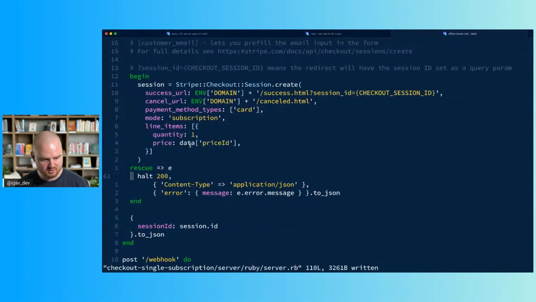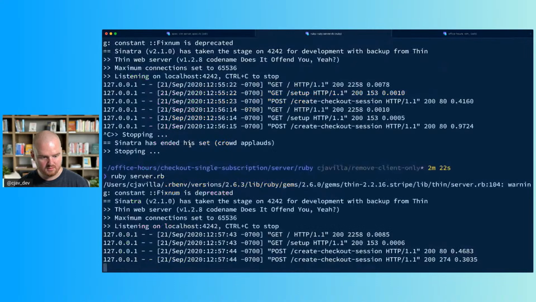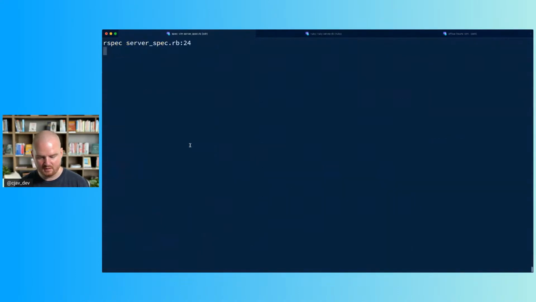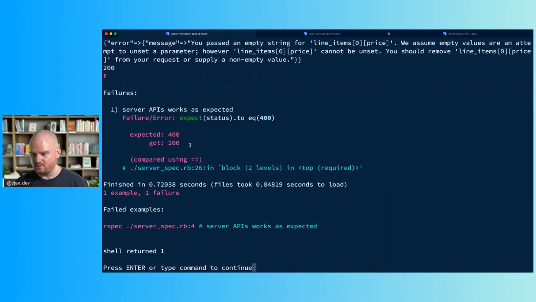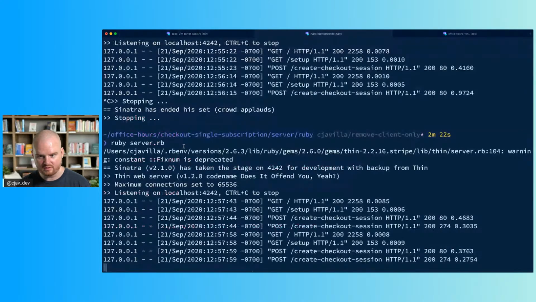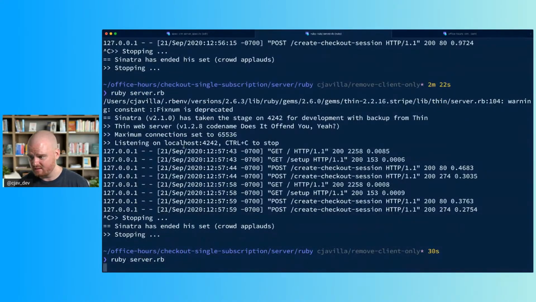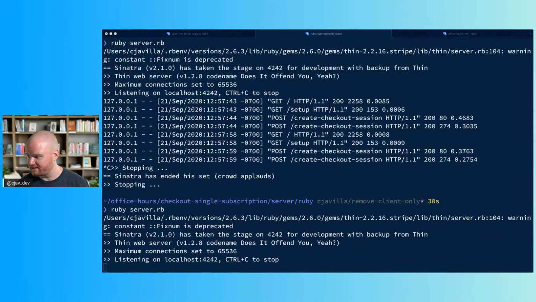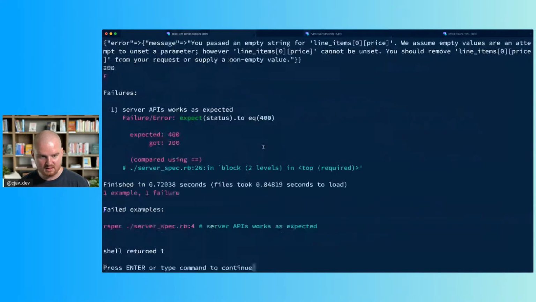Yeah, so let's return a 400. I think that's what we want to do. Expected 400, got 200. I thought... yeah, okay, so I need to just save that and restart the server. Okay, all right. And let's try it again.